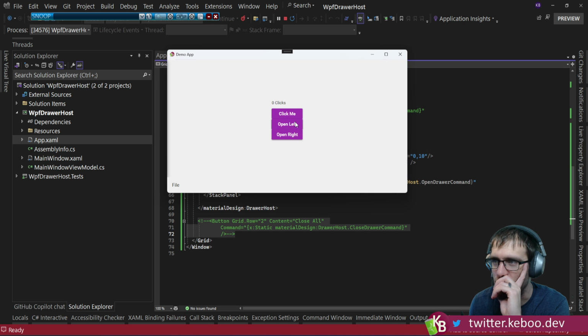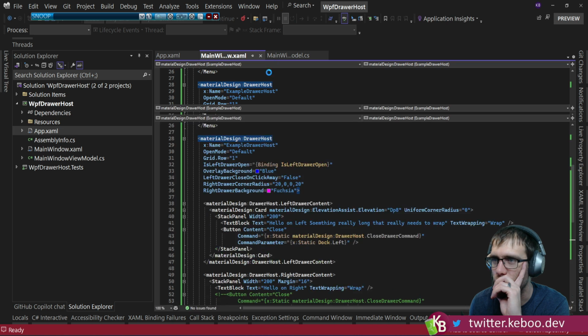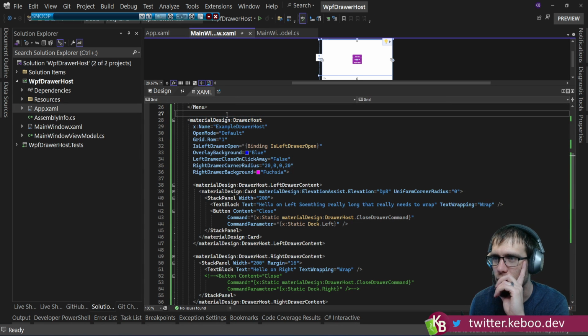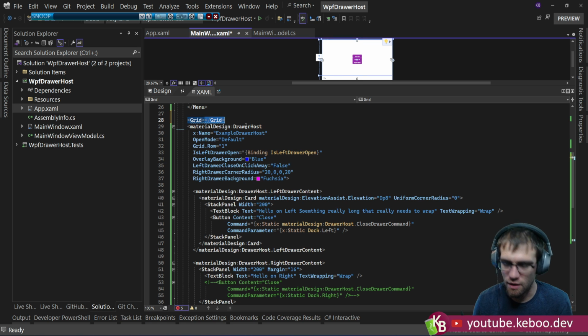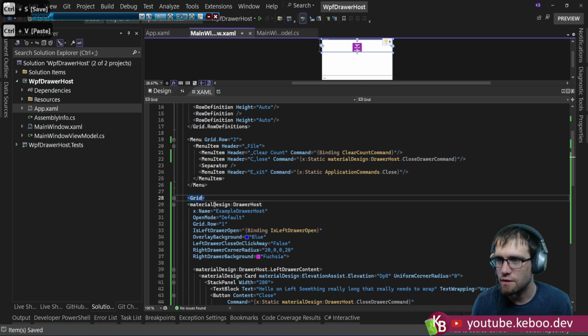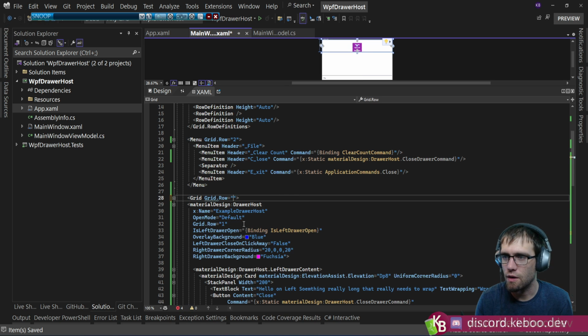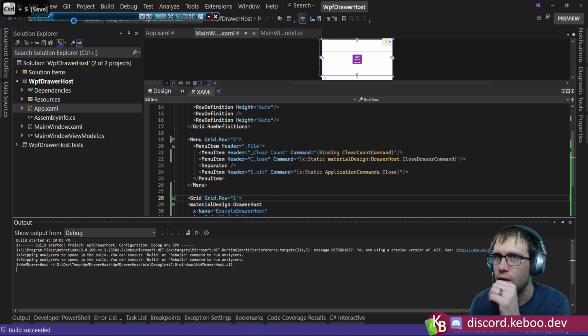Still is able to find it. Okay. If we move the drawer host down a level and hide it inside of a grid so that it's not adjacent. Let's see. Grid row 1. Does it work then?